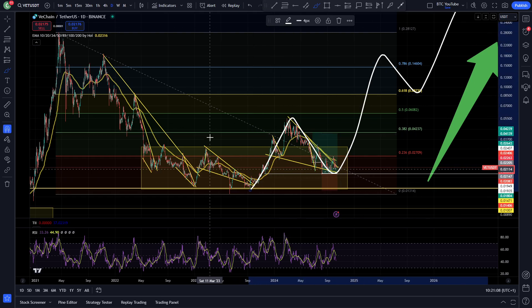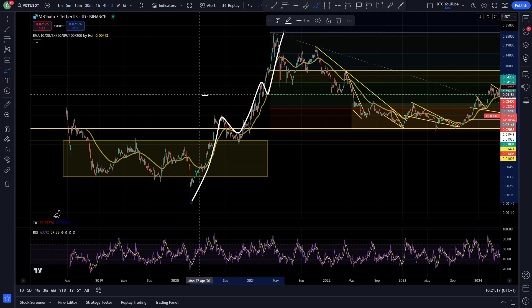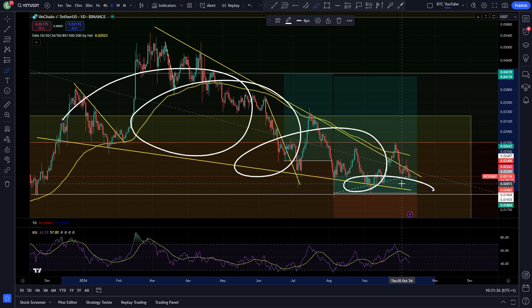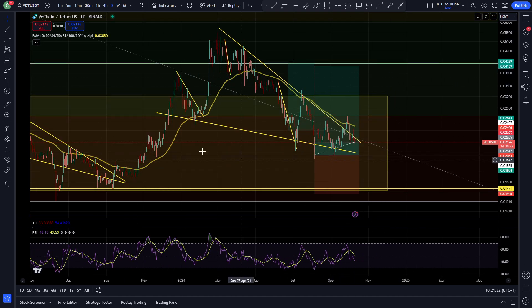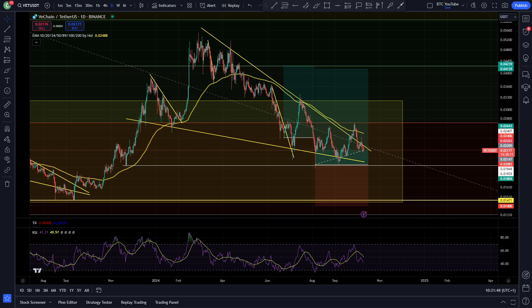This is what I think will be happening for VeChain over the next year or two as we head into the next bull market. It looks like we're already starting to play this out — one, two, three, four, five. Very simple stuff; you always get these big sets of waves in the bull market, as you can see in these previous ones. Got that nice one-two-three-four-five move to the upside last time, then the bear market, and now we're reset for another bull market. Still looking good in my opinion. There's a big descending wedge here — we're probably just going to continue to mess around in this area for a while, but I do think we'll get a pump to the upside soon. The whole altcoin market is looking really heavily correlated, moving pretty much exactly in tandem.